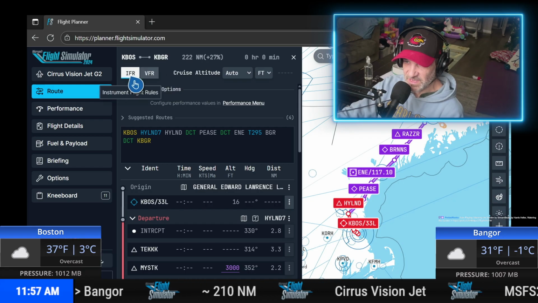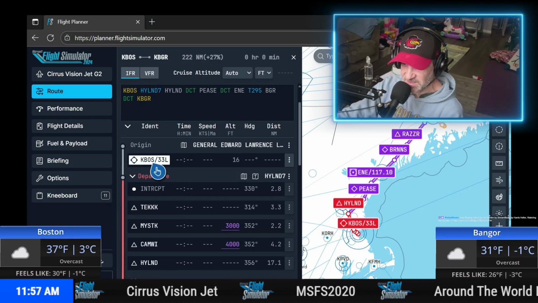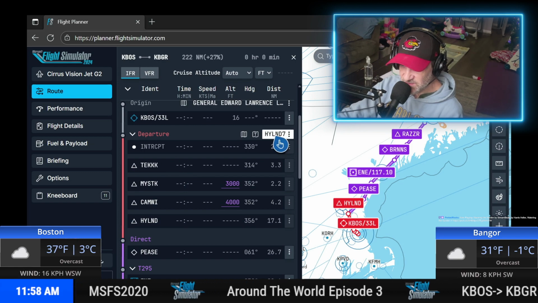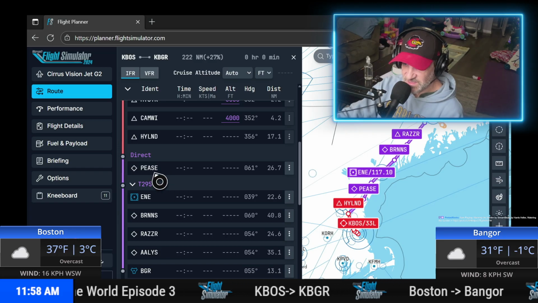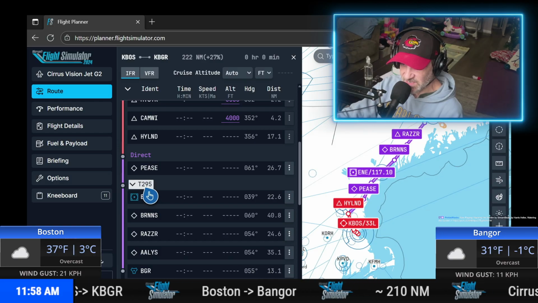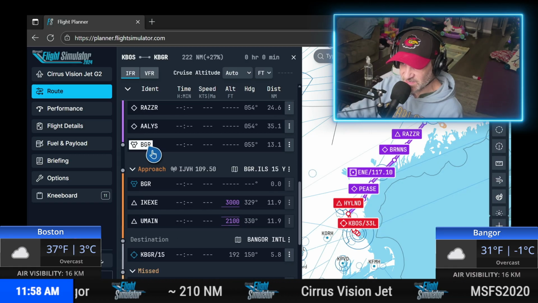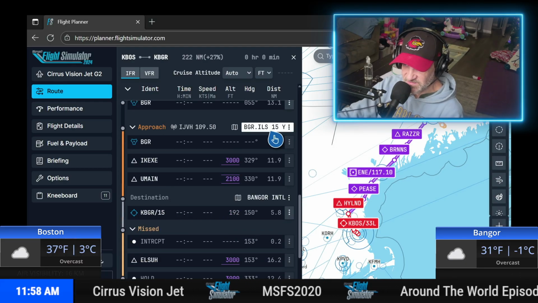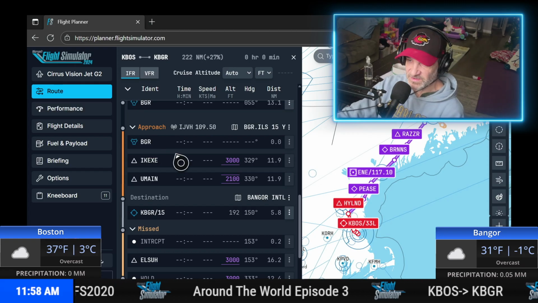All right, it's going to be an IFR flight plan, so all this is perfect. So these are just the small things that we need to remember. Again, we're going to be taking off from 33 left in Boston. We are going to be taking a Highland 7 departure. We're going to then go direct to Pease on our en route. And then we're going to go direct to ENE on our en route, which will be our entryway into Airway T295. We're going to exit Airway T295 with waypoint BGR, and we are going to take ILS 15Y with a BGR transition. All right, so now we know all of that.